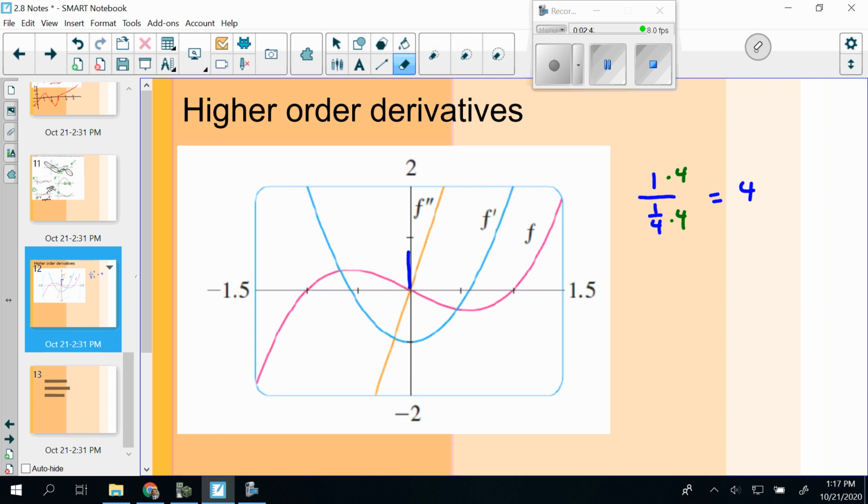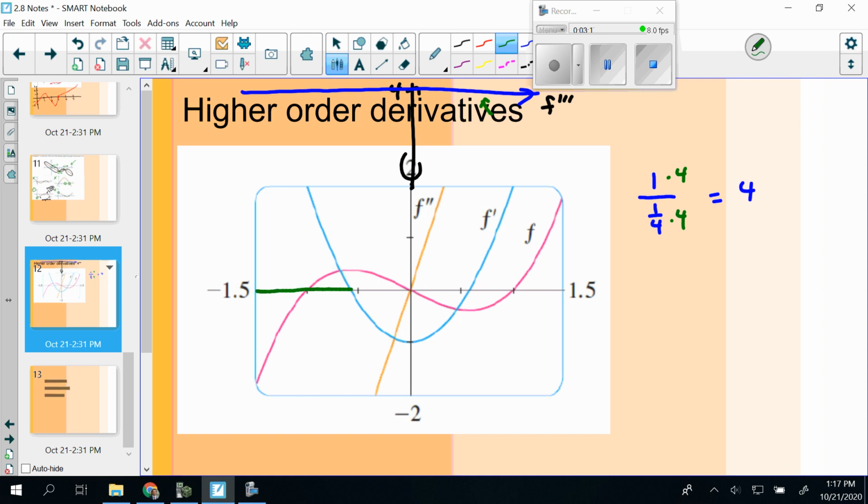So if I wanted to graph out the third derivative here, wherever 4 would be, probably up here somewhere, there's 2 there. So up here where 4 would be, the third derivative would just be a constant line going through that point. That would be the third derivative. If you wanted to find the fourth derivative of this, the slope of this line is always 0, so the fourth derivative would just be right there at that line. So that would be the fourth derivative here.